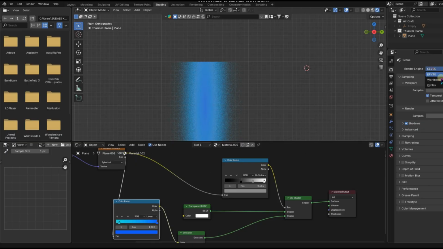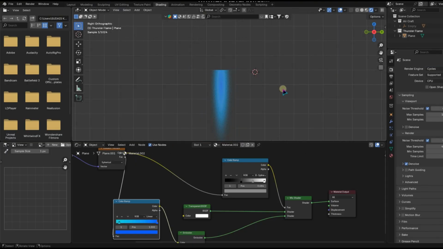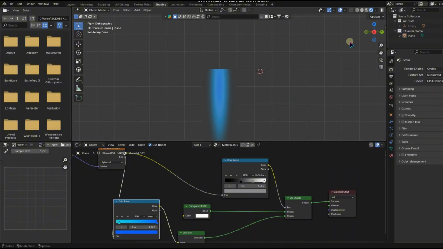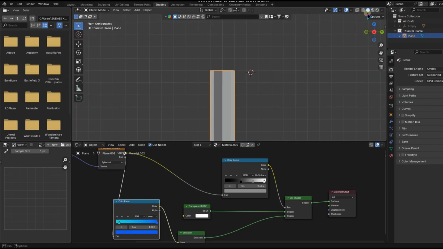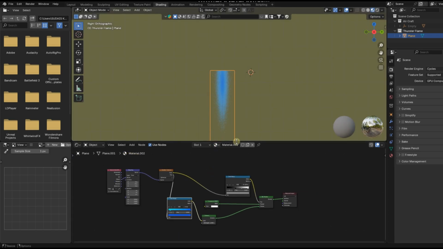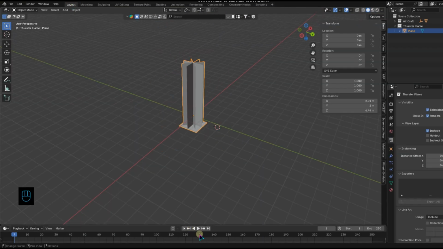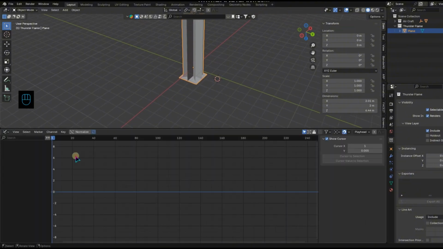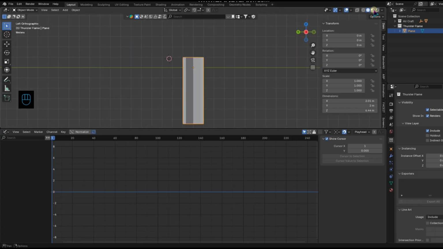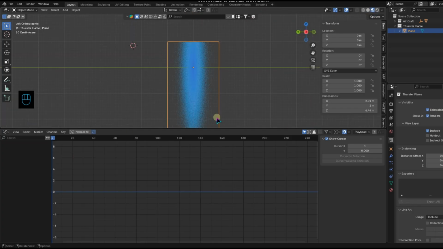So we can go to Cycles mode. We check that out, and GPU. That's fully ready. Now we can add animation to it also. We go to the Layout workspace and bring up this one also. We can shift the graph editor, but we shift it to the material viewport also.